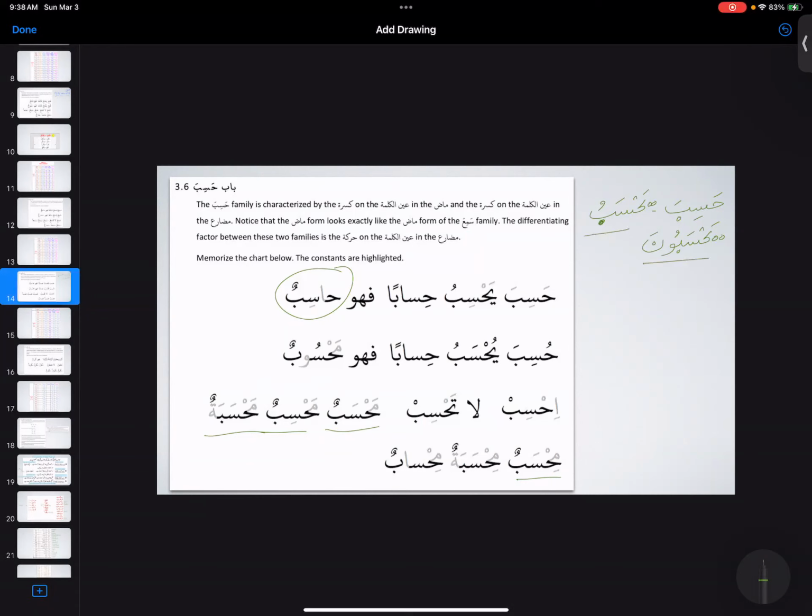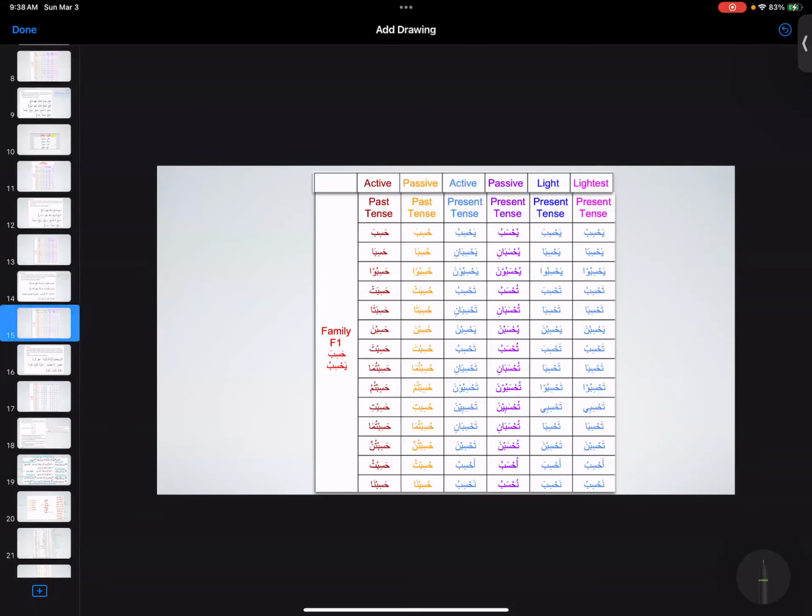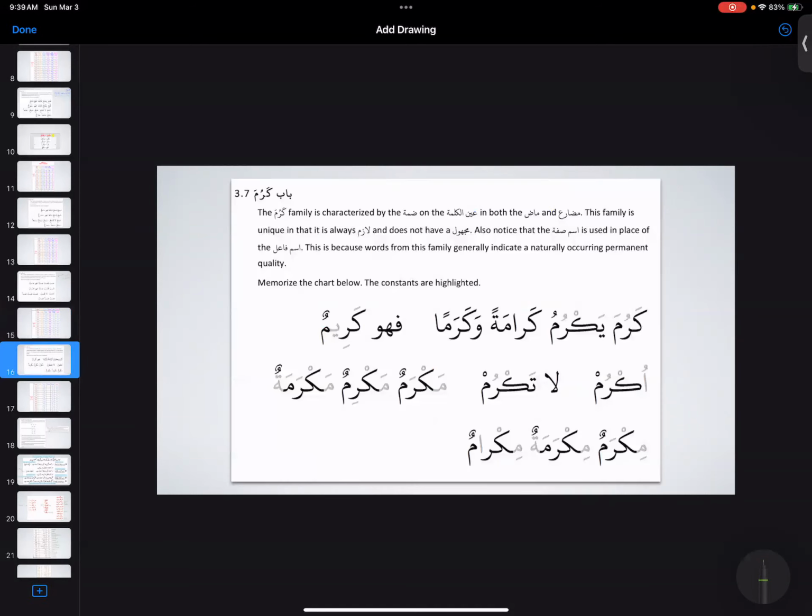and yahsabuna, tahsabuna, all these variations you are going to find over there. So that means that hasiba belongs to the Samiya family as well. The word hasiba, in both clans it can fit. And the Quran Pak is mostly using the Samiya version. Okay, then this is the conjugation to enjoy.